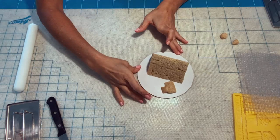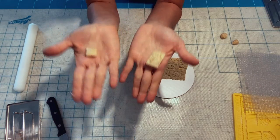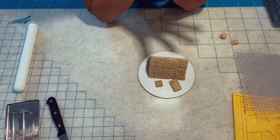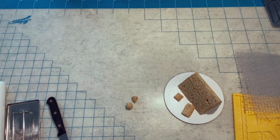Okay, I have the shapes that I want. I made two cute little pillows. These are gonna be adorable and how delicious. They're going to be Rice Krispie treats inside. I technically really could have just made them out of fondant, but this is gonna be so much tastier. So I'm very excited about that. And maybe I'll make a teddy bear if I feel like it, if I still have energy, so fun.